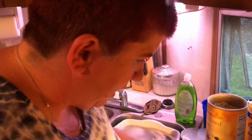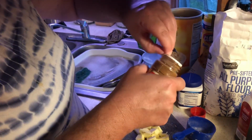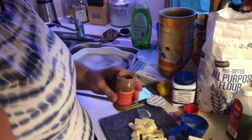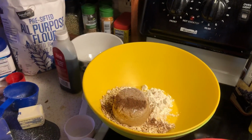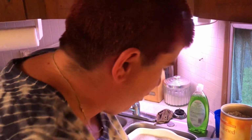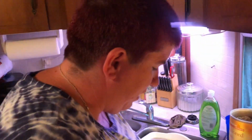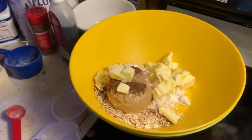Quarter teaspoon of ground cinnamon. I get it open. Quarter teaspoon. I don't know, does that look good? Looks good to me. A little cinnamon goes a long way. Yeah, just a little bit more. I like cinnamon. Dash of salt, which I'm going to leave out because it calls for unsalted butter. I got salted. And it says the unsalted butter cut into small pieces, which we've already kind of done. So we're going to do that.